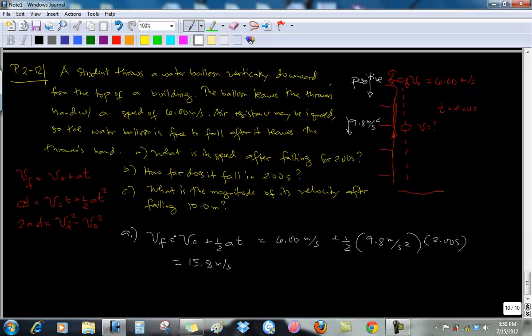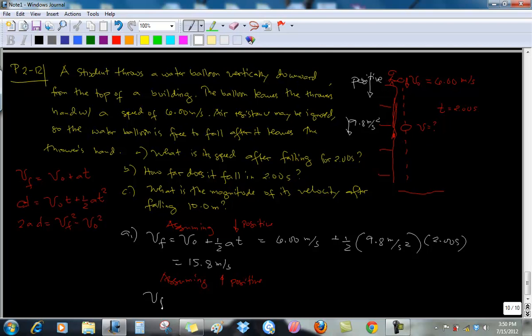Now, if you do it a different way, what if you assume upward to be positive? If you do that, it looks like this. Okay, because we took note there, assuming downward is positive. If you did it differently, assuming upward is positive, nothing different will happen in your solution, as long as you are consistent with your assumption.